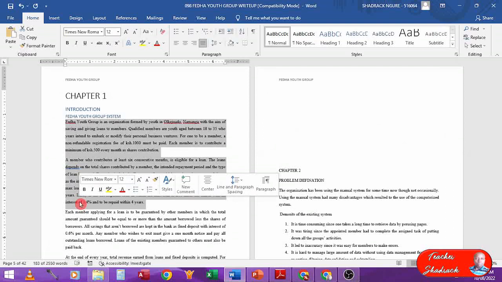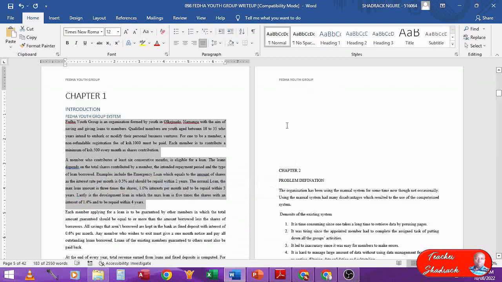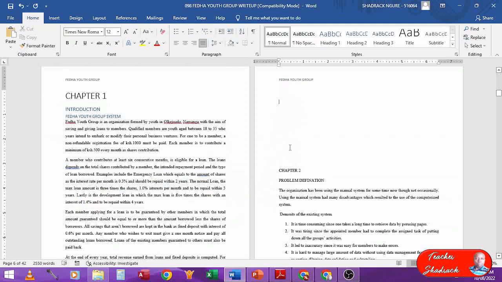If she had not formatted the line spacing initially and then later remembered that the line spacing was supposed to be 1.5, she quickly formatted the line spacing for the first chapter, and there she found herself in a mess, because for chapter 2 to start on a new page, what she did is press enter.